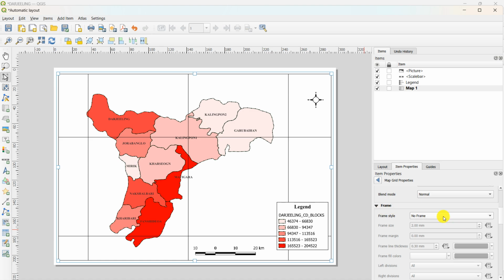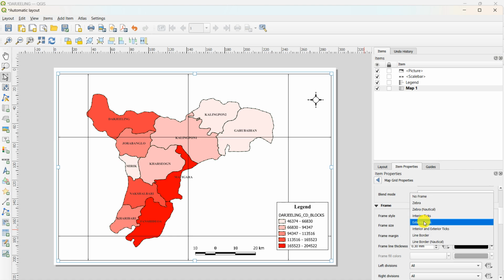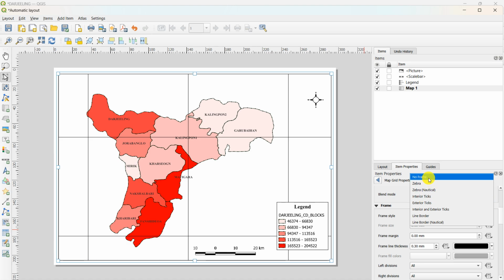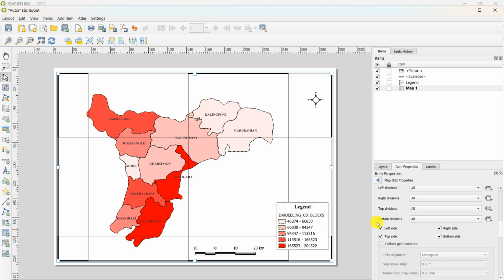Then what we have here is frame. We can choose any frame: zebra, nautical, ticks, exterior ticks, line border, or anything. You can use zebra and it will look odd. Frame size has decreased by 1.